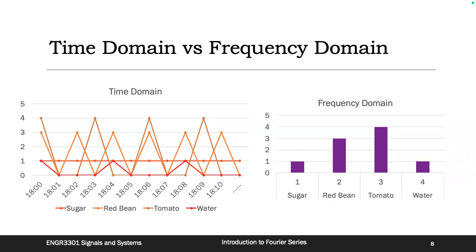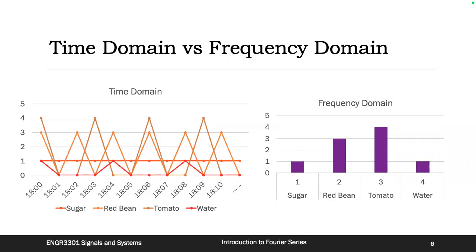But for the frequency domain, if I just tell you someone doesn't like tomato, you just need to remove this thing, and just follow the last three. So for the frequency domain, when you look at the signal or events or some things in the frequency domain, it's easy for you to analyze or to deal with. That makes sense to you? Yeah, that's the reason why we want to talk about the frequency domain.